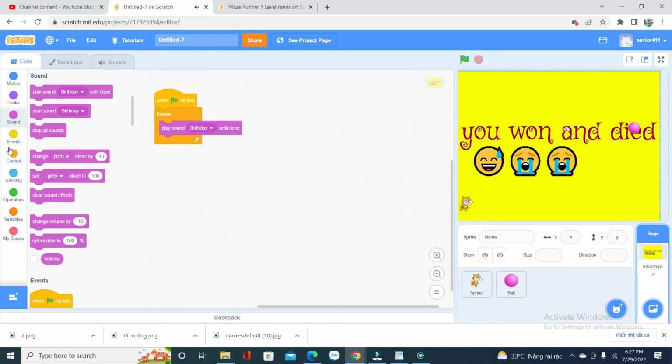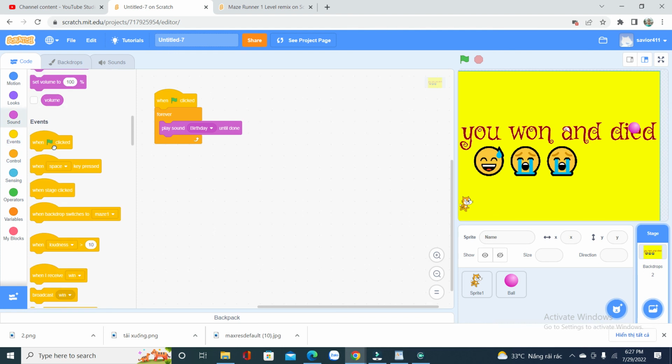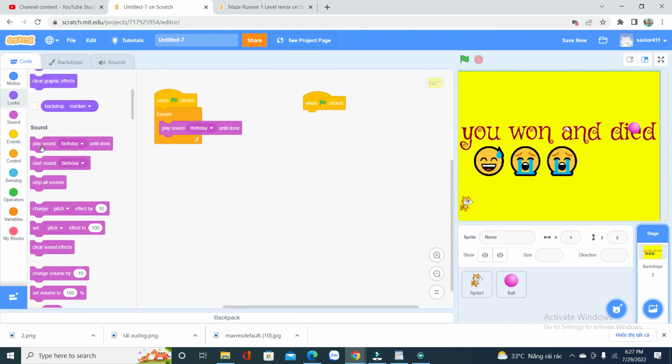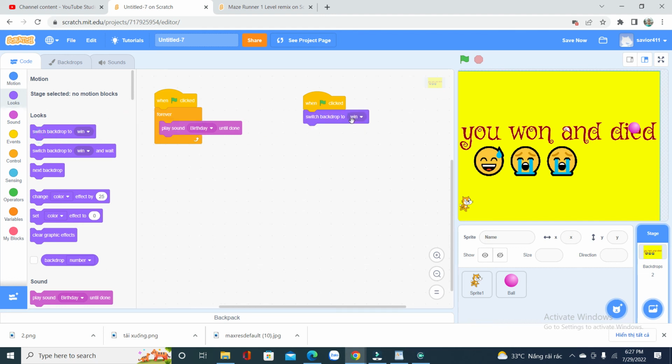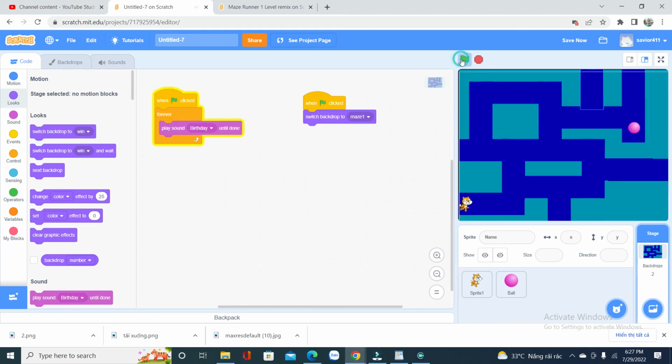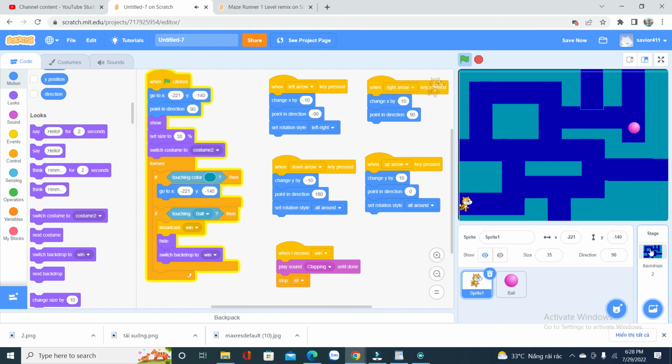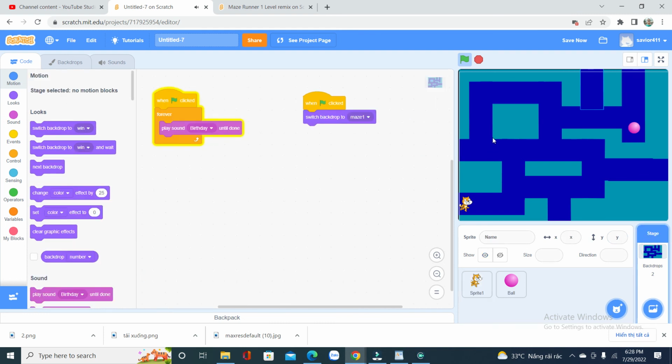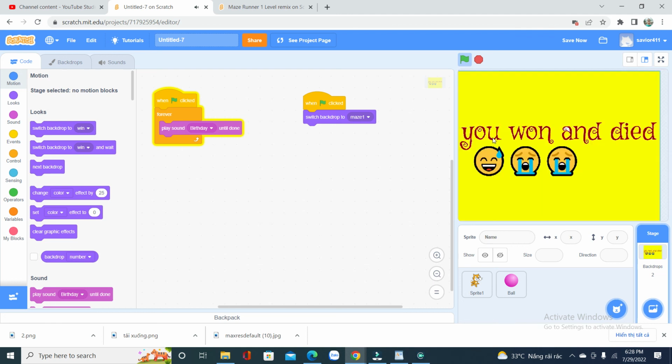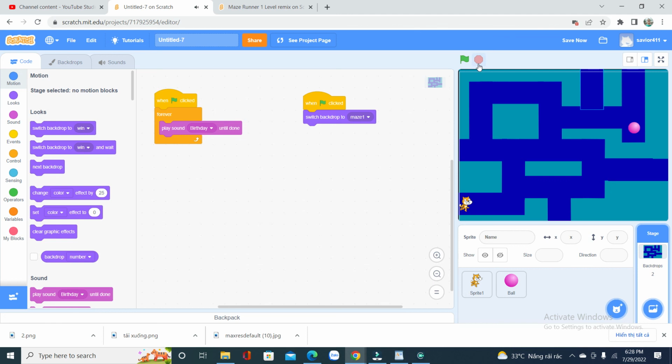So when the flag is clicked, we should switch backdrop to maze one, right? Yes, because at the beginning of the game, we want the backdrop to be maze one, right?